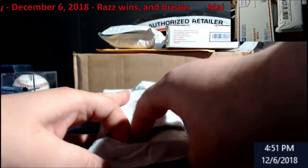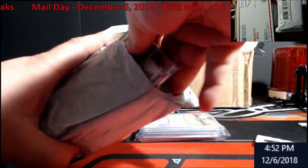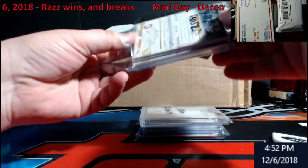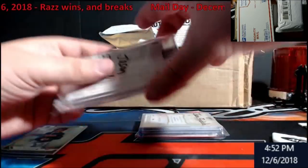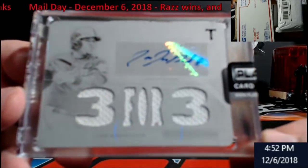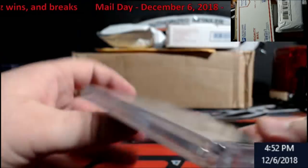Let's go ahead and see what we got. This first package here is just from Platinum Card Breaks - there's some Triple Threads, I think, if I remember right. Something in a one-touch - that's what I'm talking about. There's a paper, out of 50 Indians Triple Threads. Here we go, base card... Jose Ramirez 101 White Well. Pretty cool.